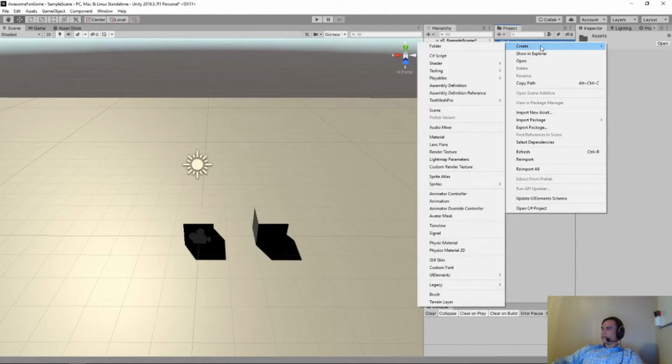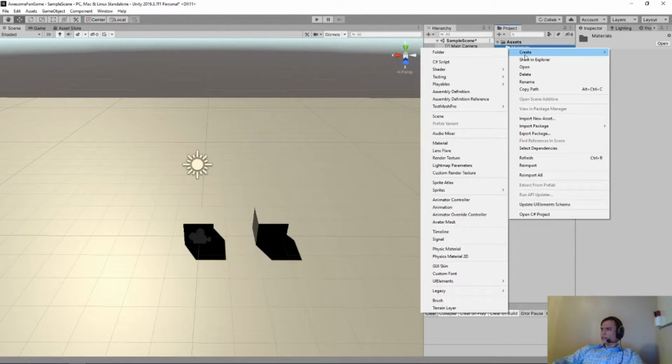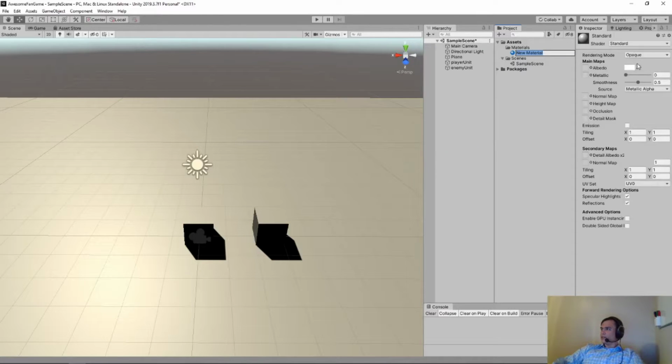Let's right click in Assets, create a folder, and we'll call this Materials. Now inside of this folder, let's right click, create, and we're going to create a material. We'll name this Player Unit Mat for Player Unit Material.